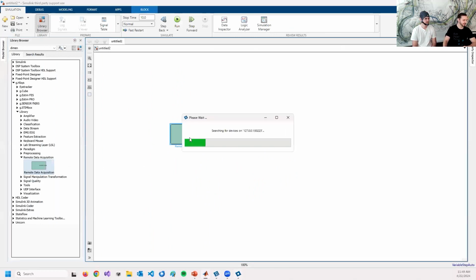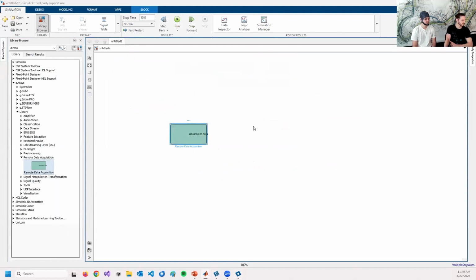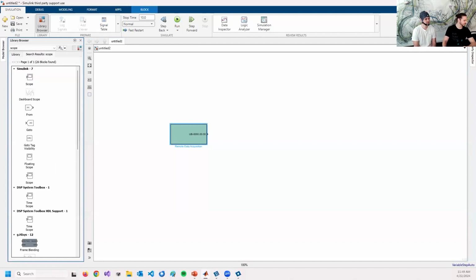And now we can check again within g.tec if we can find the data stream. It's called g.nautilus, and it's already opened. So the software checks that the data is already acquired by some external application. So you cannot reconfigure the system, but you can get the data from g.recorder. And the next thing I'd like to do is again to add some data visualization.